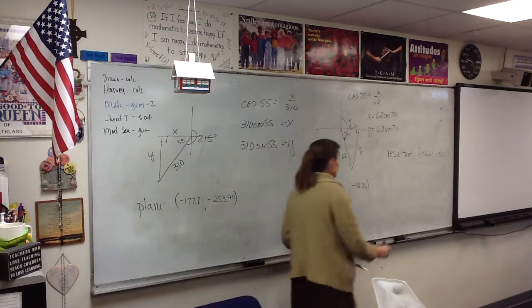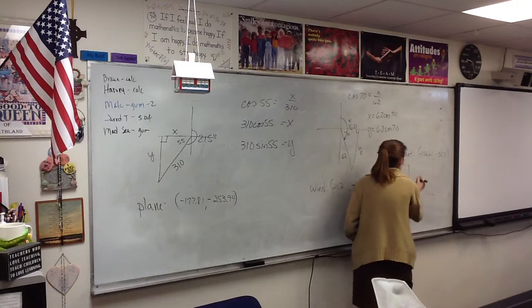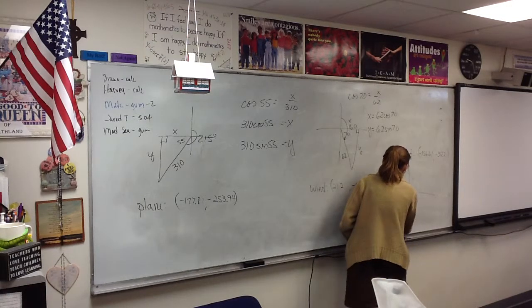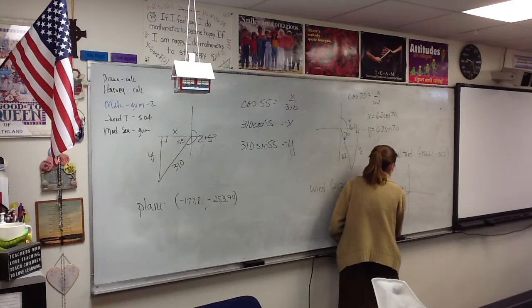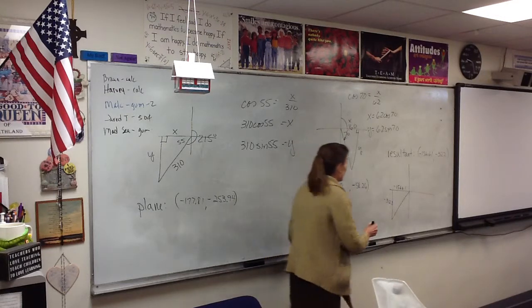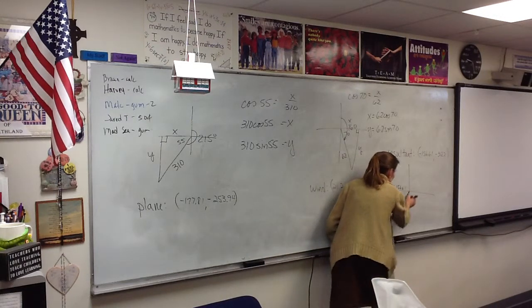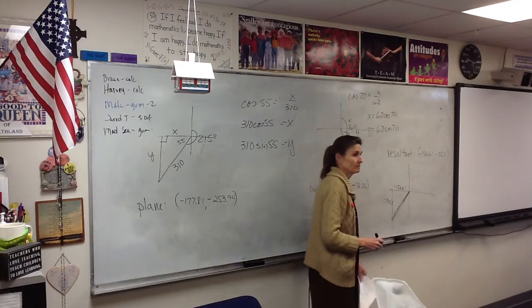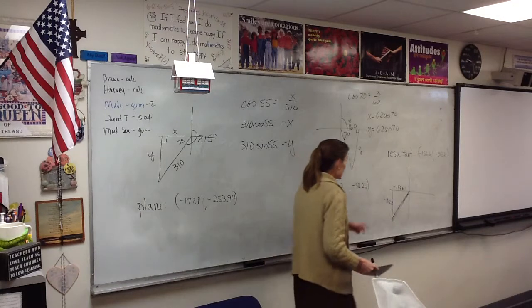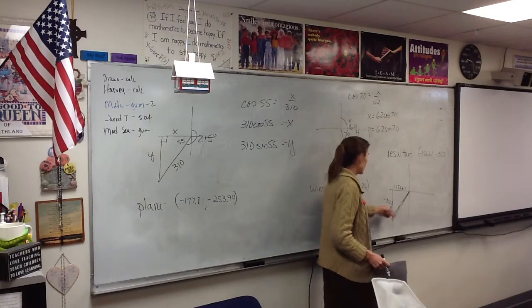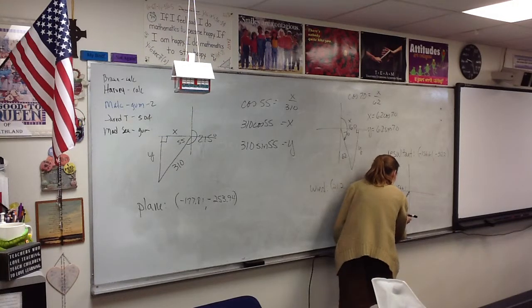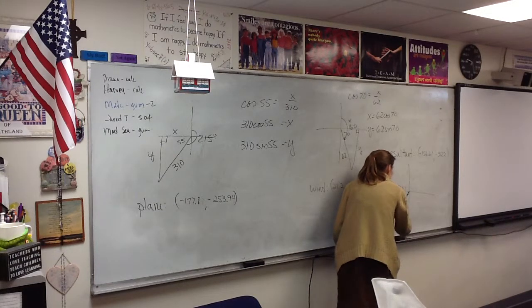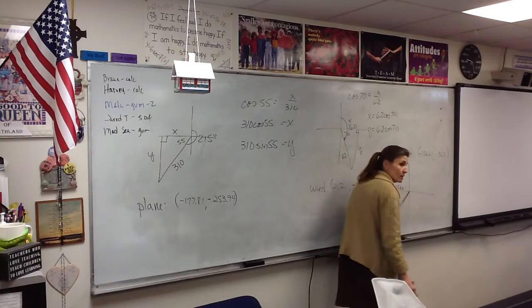So that means that the actual course of the airplane is over 156.61 and down 312. This will be his actual magnitude. Can we find that? Sure. Can we find his speed? Yes, so we would square that number and square that number, add them together and square root, and that's going to give me his actual speed. The negatives are going to square out, so please don't put any negatives in there. What is it?